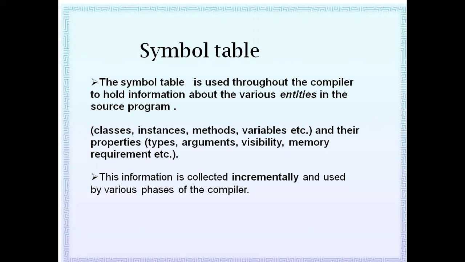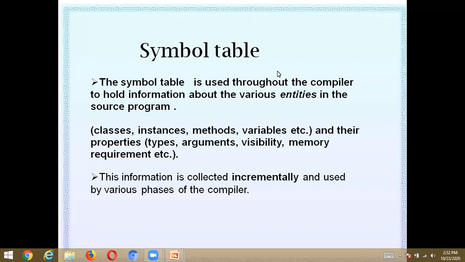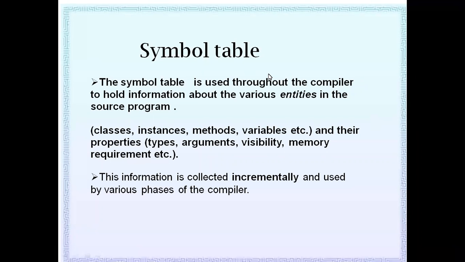At each and every phase we are using these two subphases. What are those two subphases? One is the symbol table and another one is the error handler. These are the subphases of the process of compilation. And we have mainly six main phases: lexical analyzer, syntax, semantic, intermediate code generator, code optimization, and finally code generation. From the starting of the source program to the ending of the target program, we are implementing the phase-wise technique, with which the overall process of compilation can be done at phase by phase level.